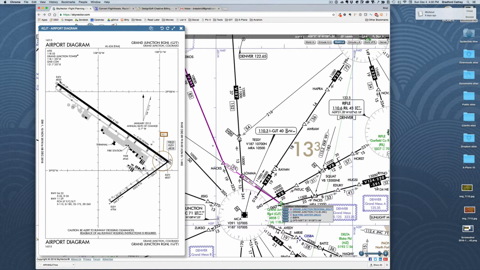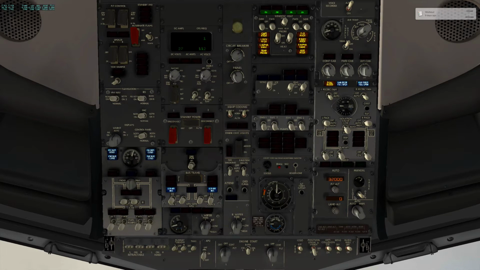And our runway is 4820. There we go. This thing is acting a little squirrely today. That should be fine. Then continue on down.